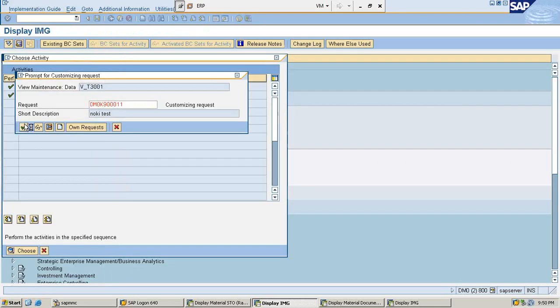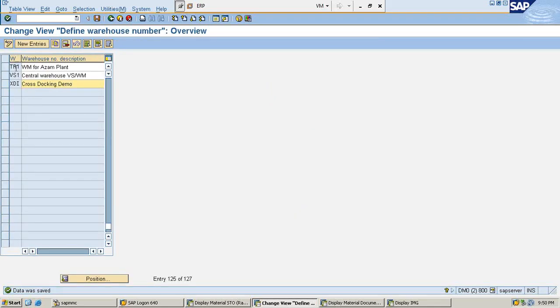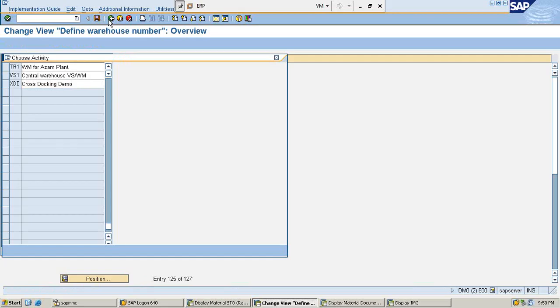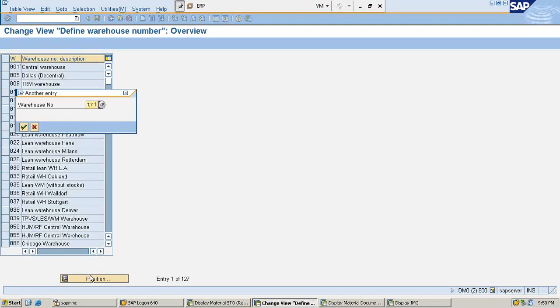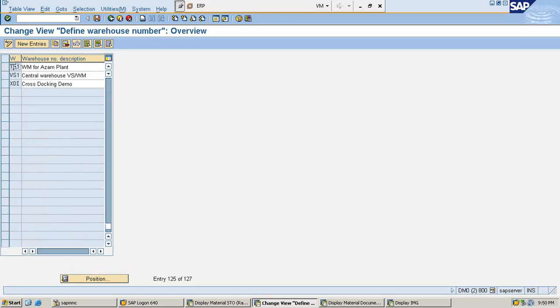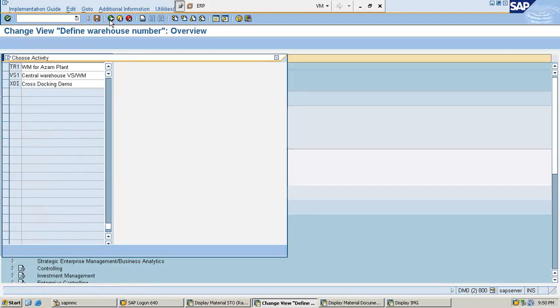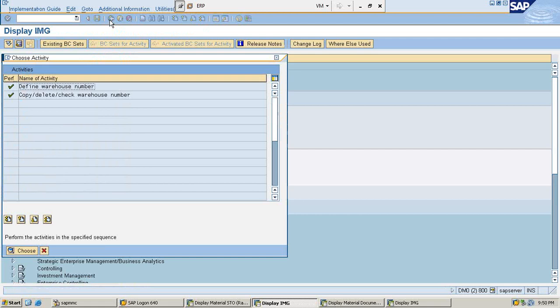Save. Okay, so you have changed the name, and TR1 you have copied it.